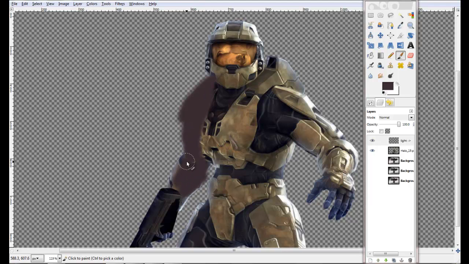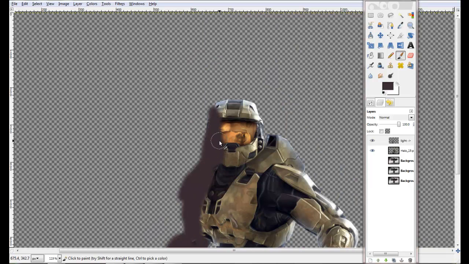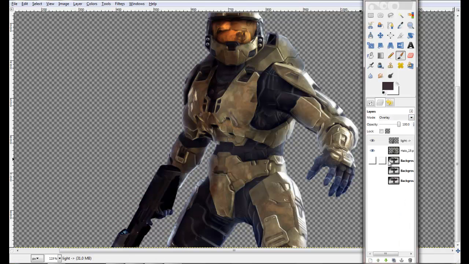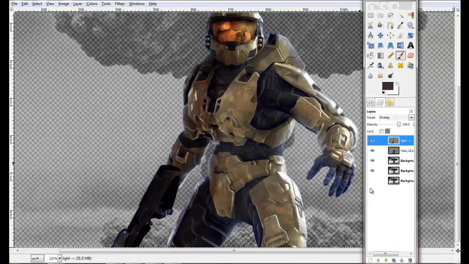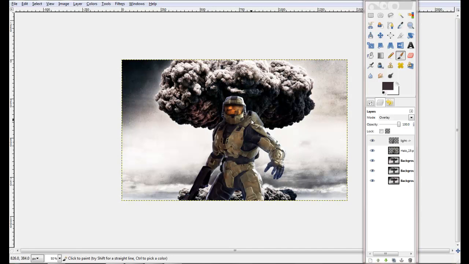So you can go in here, and now it can be really sloppy. It really does not matter for the first time around. You will perfect it later on. It really does not matter whatsoever at this point. Okay, now select the mode to overlay, and you should come up with something similar to this by now, and you'll notice it already starts to look good. Kind of, not entirely, but kind of.